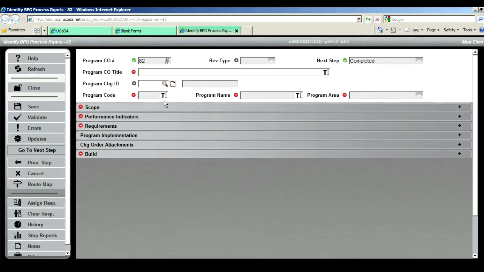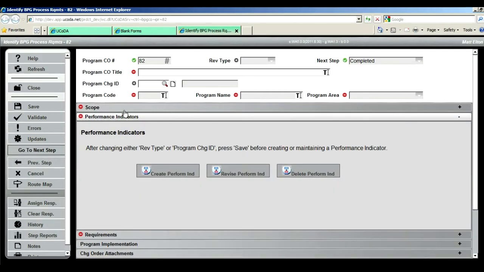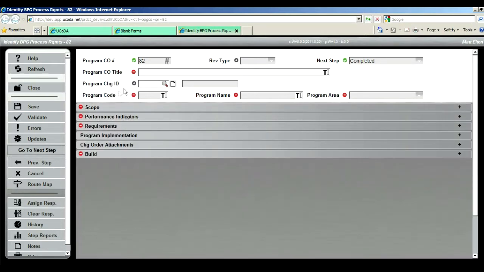And then, so this is a blank form, and the blank form has a series of tabs here, the gray bars, that expand. You can open them and you can close them, and as you go down you can have multiples open as well. And the area above these gray tabs, the vertical tabs, you have the header in this white area, and this tells you the number of the form you're working on, the revision type, the next step, and it has a variety of information, and you can put in a title.